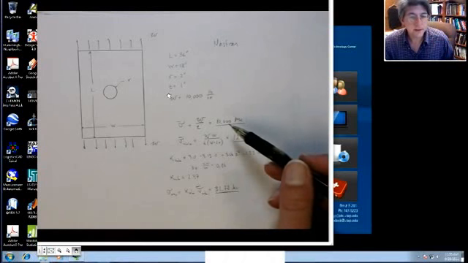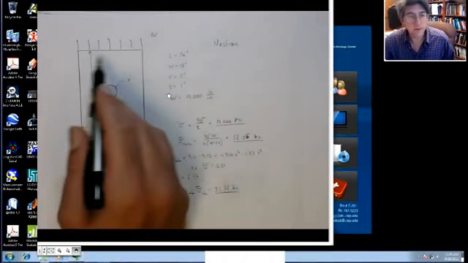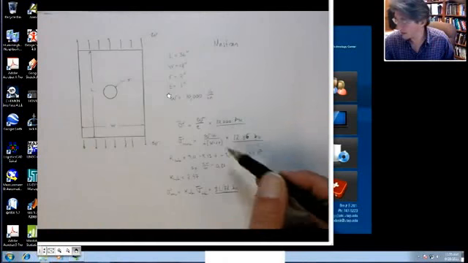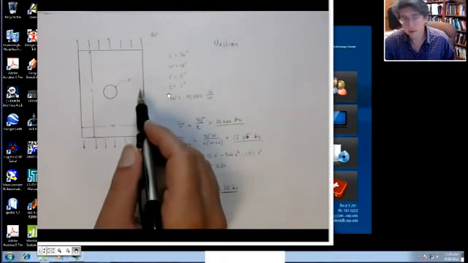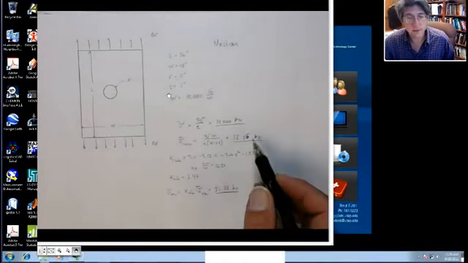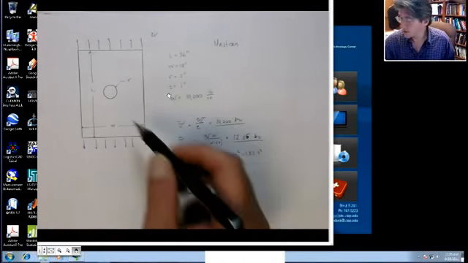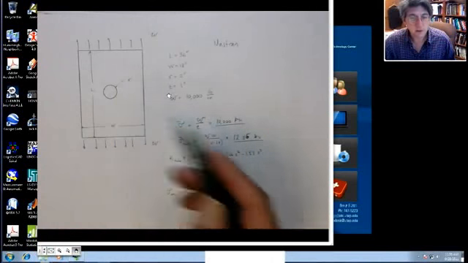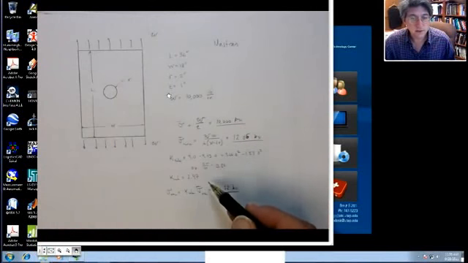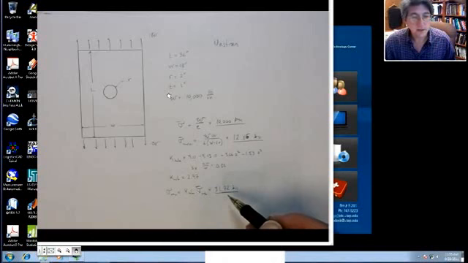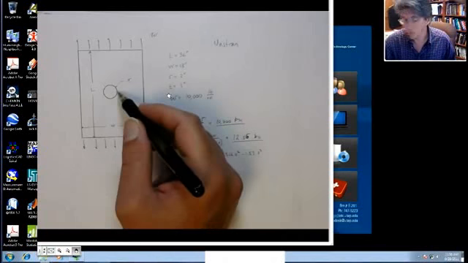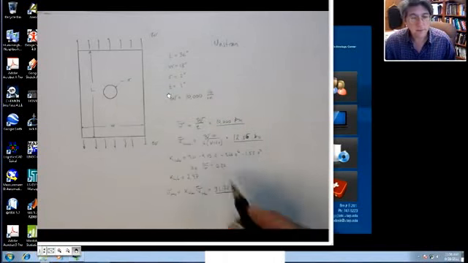So basically, the stress in the far field region should be about 10 ksi. The stress out towards the edge by the hole, because of the area reduction, should be about 13 ksi. And then, considering the fact that you have a stress concentration because of the hole, here's the stress concentration factor. It gives us a peak stress right at the edge of the hole of 31 ksi.